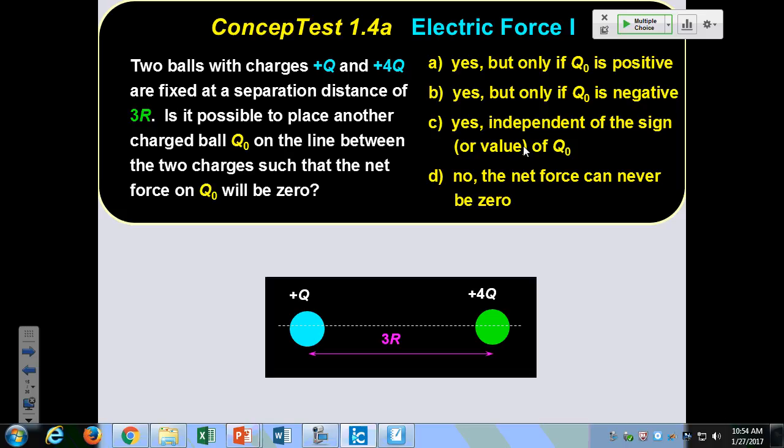The best way to approach this is just imagine if I have charges. So if I put a positive charge here, it feels a force due to this charge. If I put a positive charge here, due to this charge, the force is in this direction. Due to the other charge, the force is in that direction. So it is possible for this charge to have a zero force. By the way, where does it need to be? Here in the middle, to the left of the middle, or to the right of the middle?